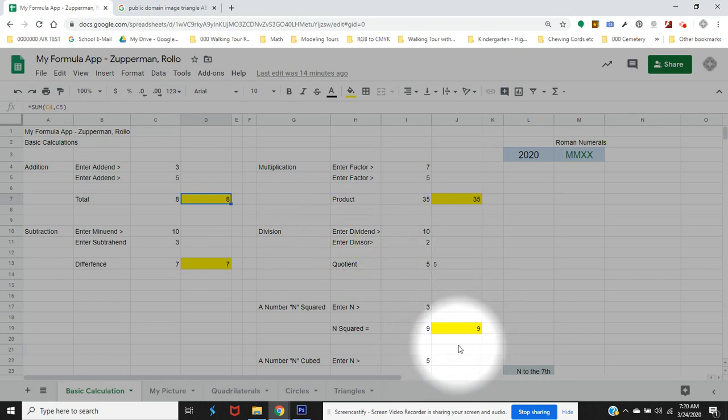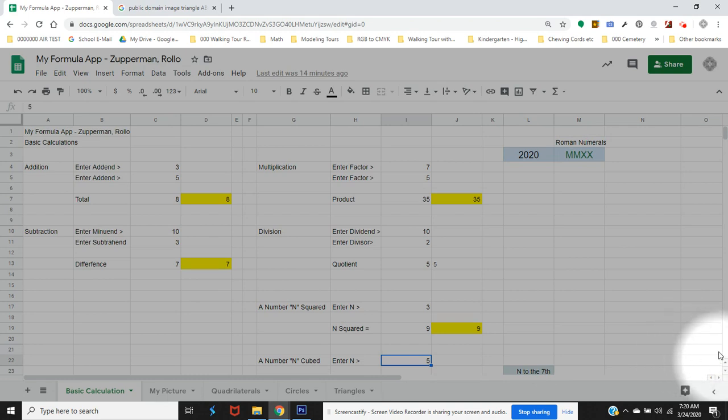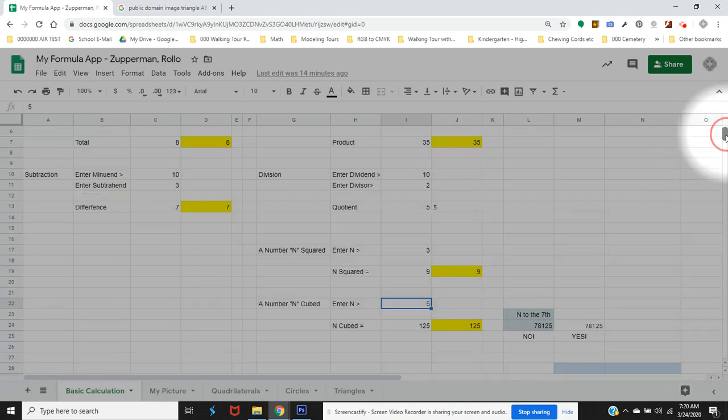We learned also that when we want to tell a cell to do something, sometimes there are more convenient ways than others to do it. For example, when we wanted to do n cubed, where n was 5, we simply said that cell times that cell times that cell.